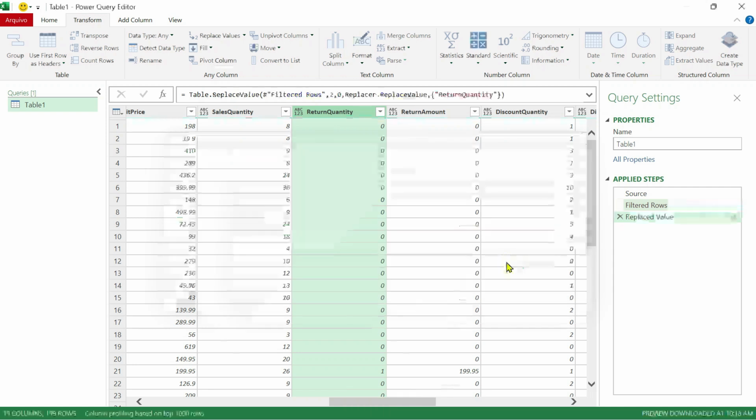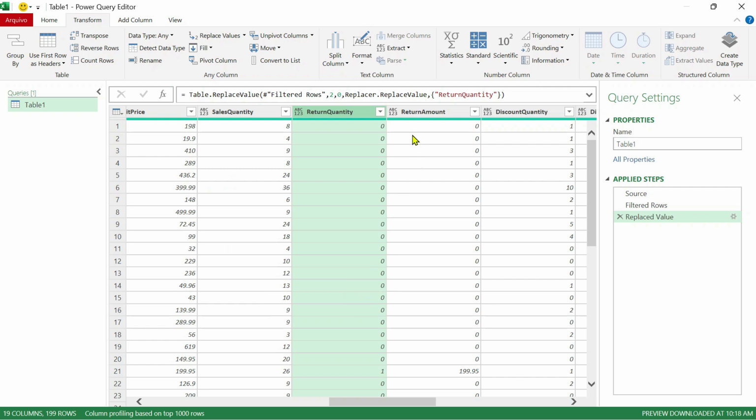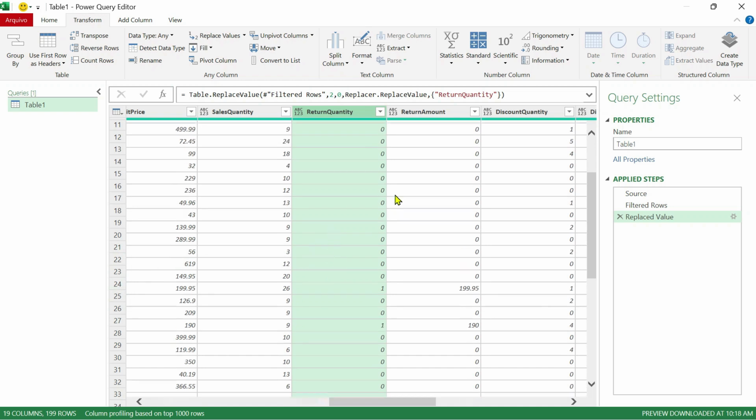So I'll hit OK, and now I can see I only have zeros and ones. I have zeros all the way through row 21. Row 21 has 1, and row 24 is 1. So rows 21 and 24 should be different from the rest.